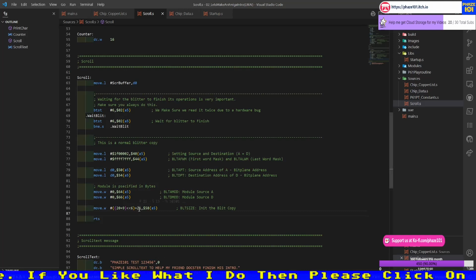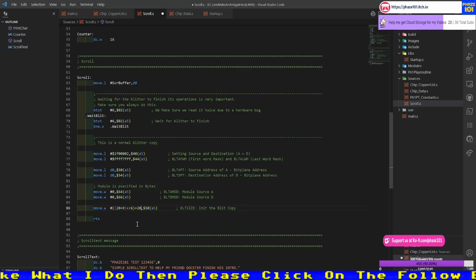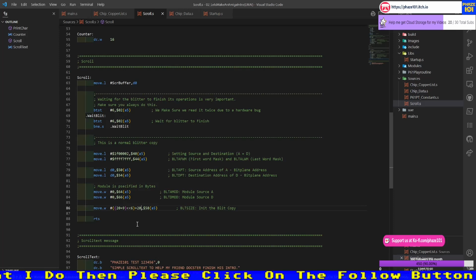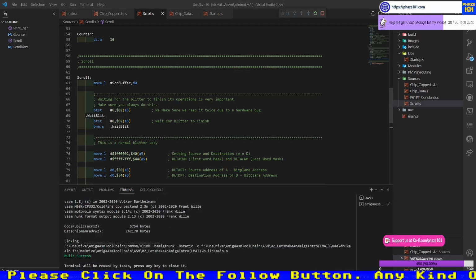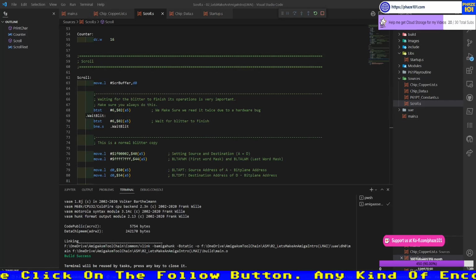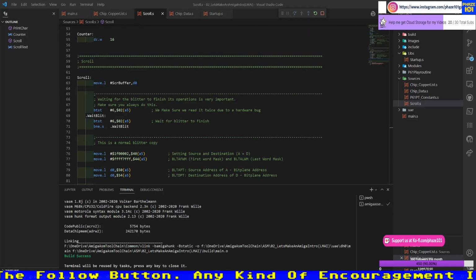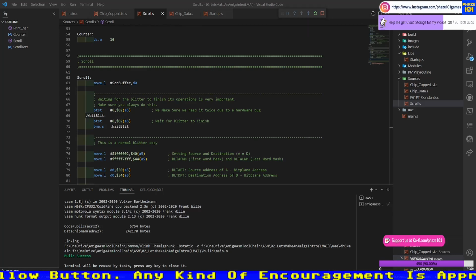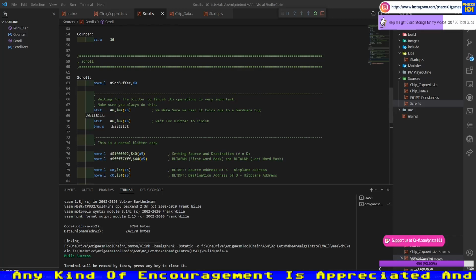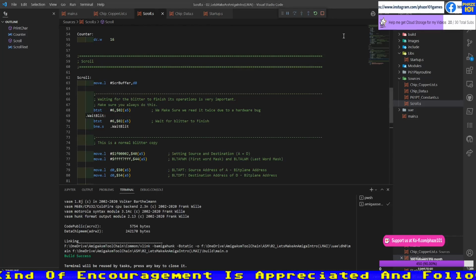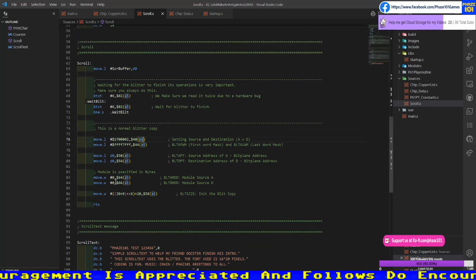I'm just going to put 20 to see what's going to happen. I'm putting this number to see if I have set up the screen correctly more than anything. Same thing. Okay.